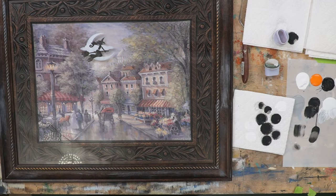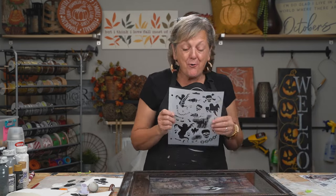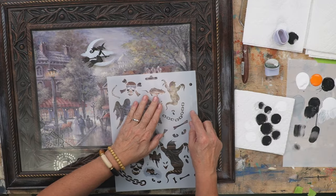Ta-da! Isn't that fun? How cool is that to do? We gotta get one ghost on there. Let's do one ghost. And do you know that if you don't like the direction your stencil is facing, you can flip it over and use it the opposite way? That is a really cool technique too.